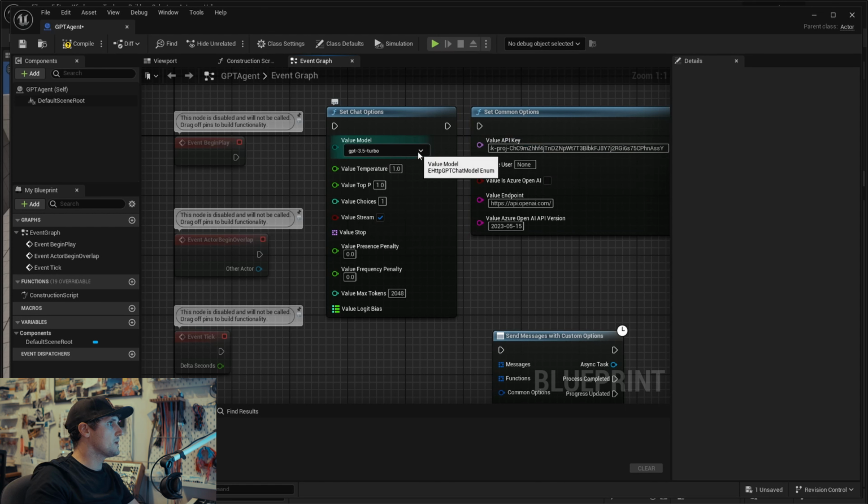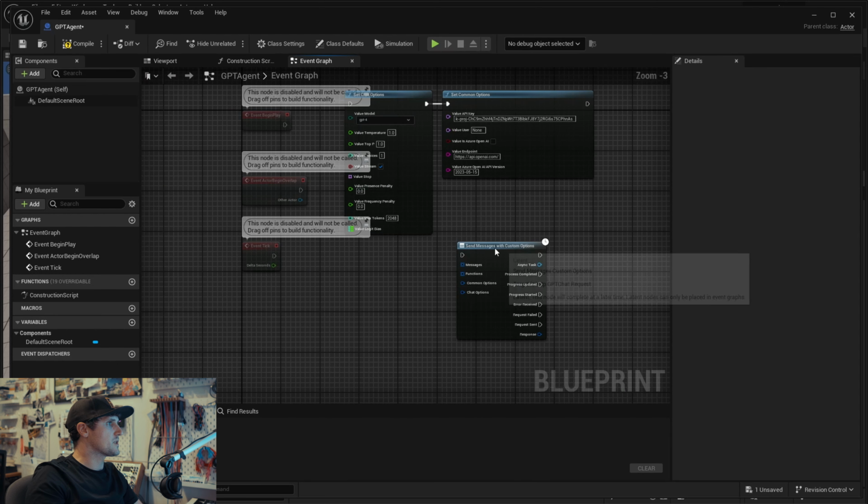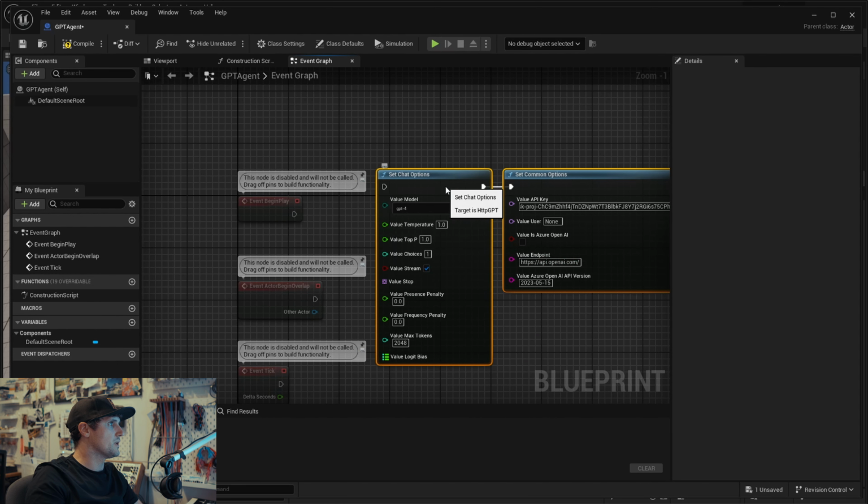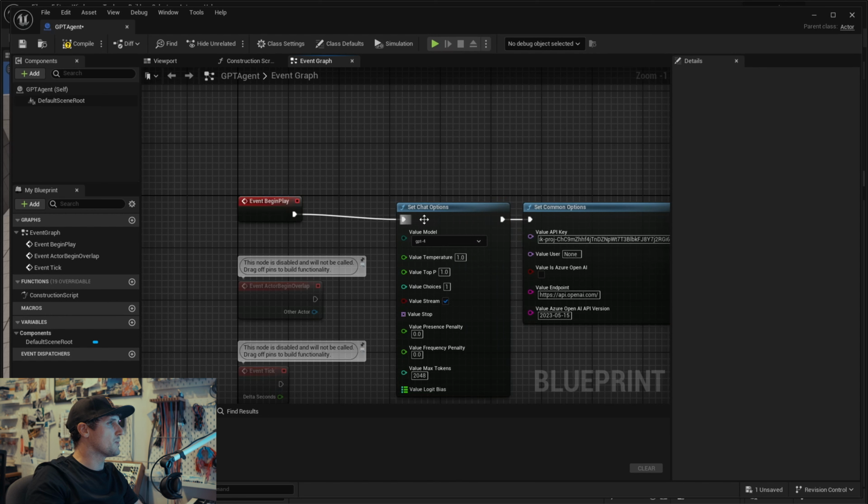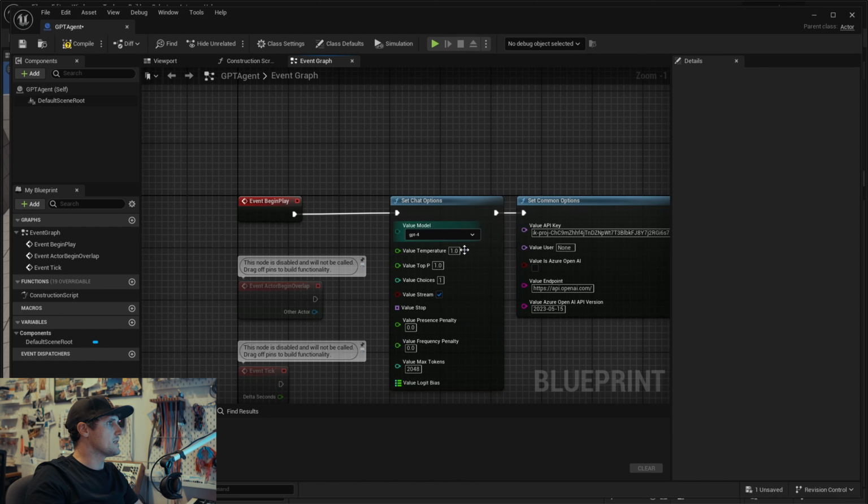The value of the model, I would change that to GPT-4. I don't know if this is actually related to the models that are available. I've tested it recently, and I have a feeling the GPT-4 one is using one of the newer turbo models. It's much faster than it used to be. So even though it's not showing some of the newer models like 4.0 in there, I believe it probably is doing what we need it to.